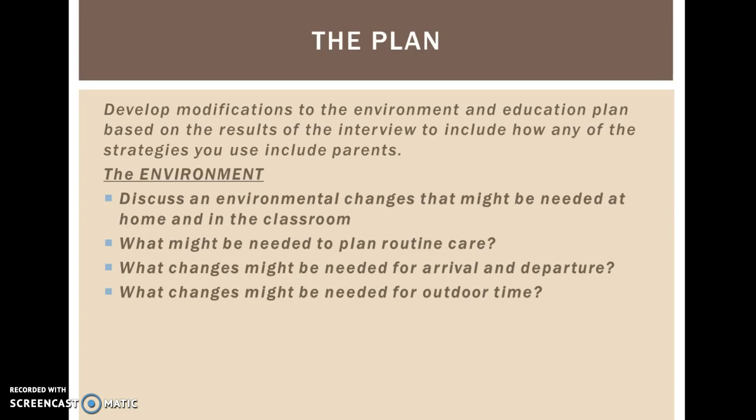And then what else would you have to change, for instance, in outdoor time for modifications that are needed for that environment? So, for instance, children in wheelchairs have a hard time on the grass. They can't roll very well. So think about things like that. So what are those modifications that need to be made? Don't just tell me that you don't need to make any changes. I need to see what changes will be made. That means you have to put some thought into it. Okay?